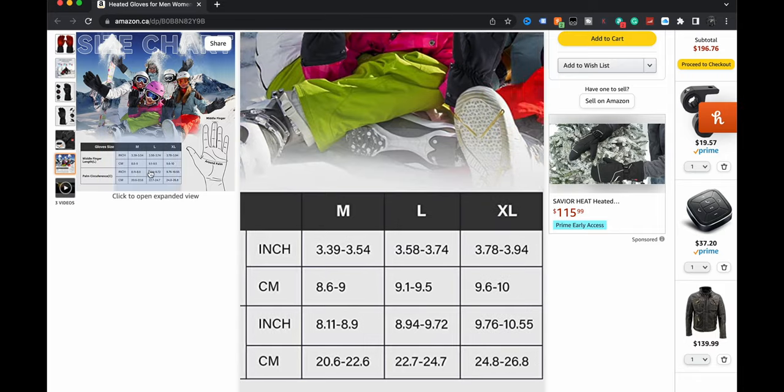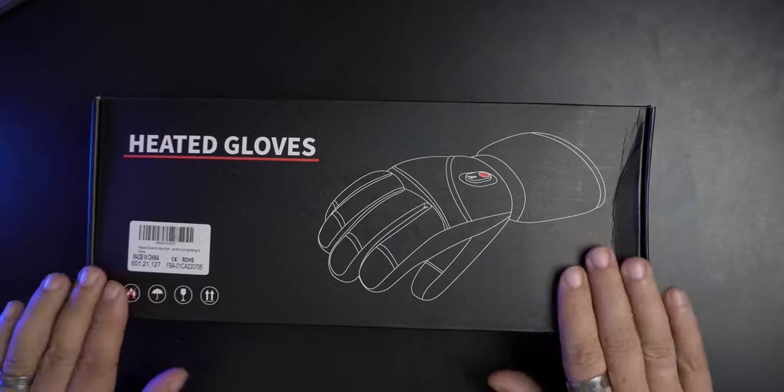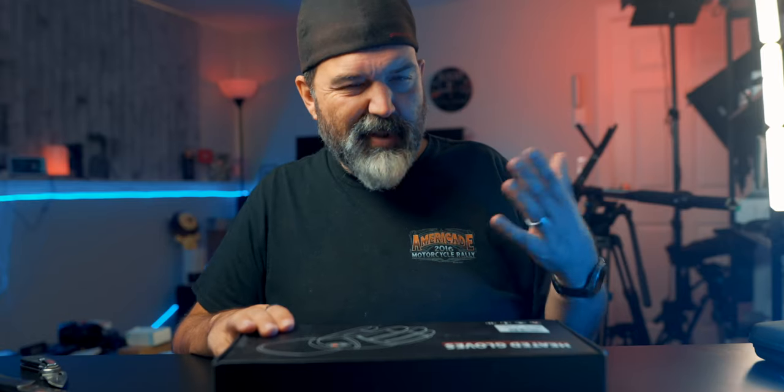And then there's your sizing chart. I will leave links down below to Amazon. You guys can check these out if you're interested at all. Anything else in here? Not really. It says the middle adopts a TPU waterproof and breathable membrane layer. That's important because I know for me, I've ridden in some really bad weather, even rain where it's cold, and I don't find there's such a thing unless you're wearing like dishwashing gloves that anything is really wet or really dry in heavy rain. At least I don't have a pair. Not that I think this is necessarily designed for that because it's designed more for snow, right?